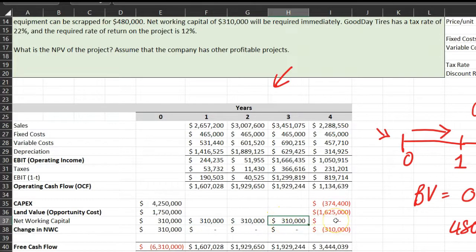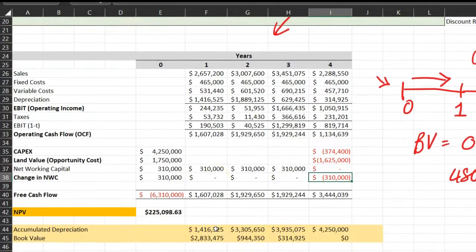But in the 4th year, your net working capital is going to go down to 0. So this means that the change is going to be negative 310,000. In other words, all the money that you had tied up is going to go down to 0, which means that all that cash is going to get freed up. So just like 310,000 is what you would subtract here, here you want to subtract negative 310,000, again in recognition of the fact that technically this represents money coming in. And so now you have all the ingredients to calculate free cash flow.